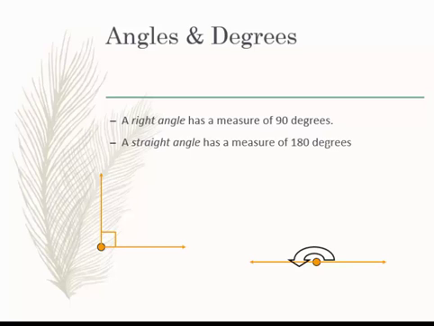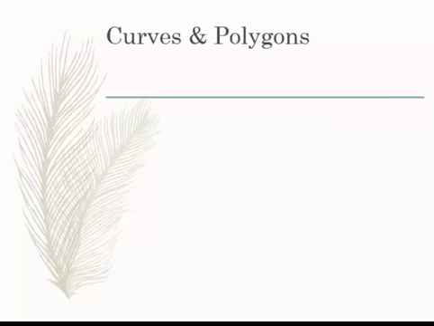And with the straight angle, a straight angle is always 180 degrees. So if you think about it, a circle is 360. Well, let's say I only walk half a circle, a semicircle, and this is the distance of the diameter. Well, it's only going to be 180 because I only walk half the circle. And what's 360 divided by 2? Well, it's 180. That's a simple way to remember it.